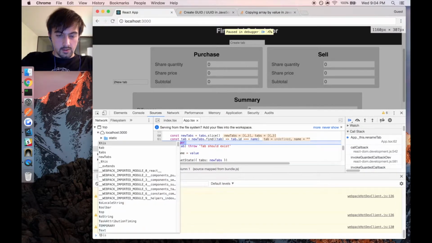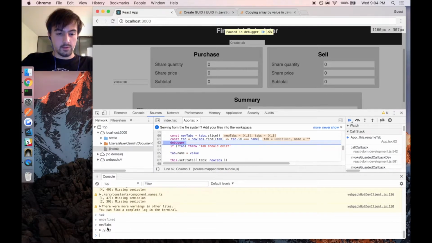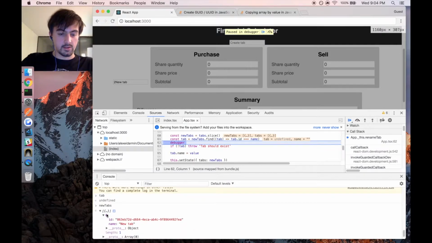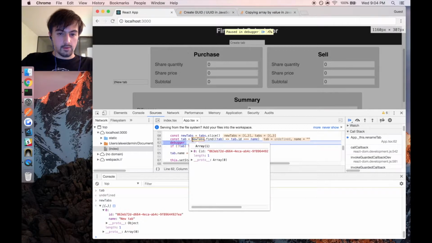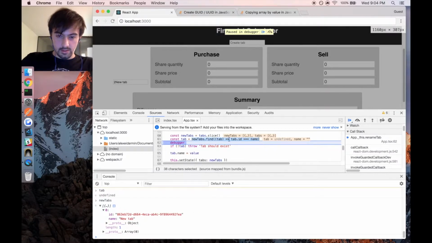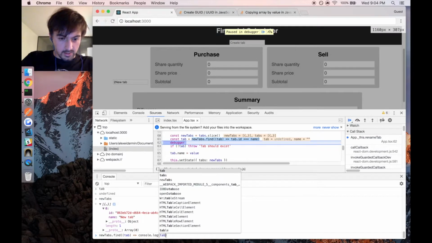So we have tab doesn't exist. What about new tabs? It's a list with an object. However, I'm suspecting that when we iterate over a list, we might be iterating over the keys and not the objects, the values themselves. So what if you did console.log tab here?